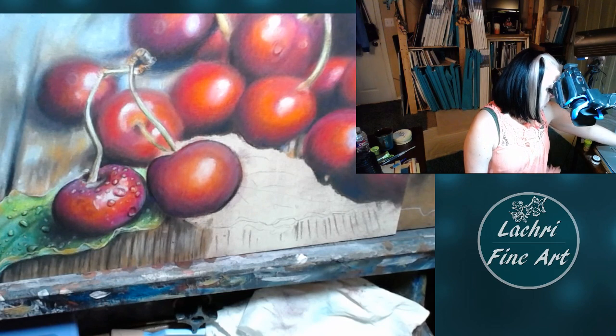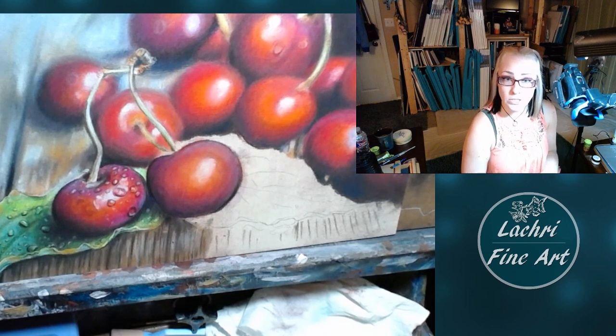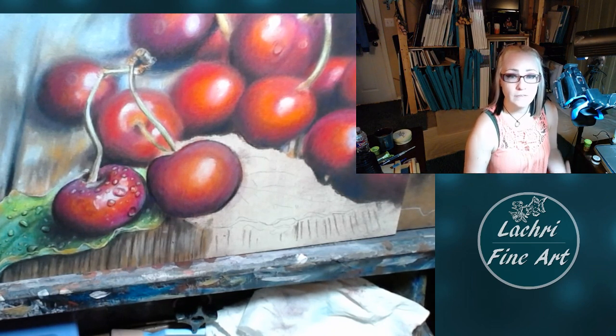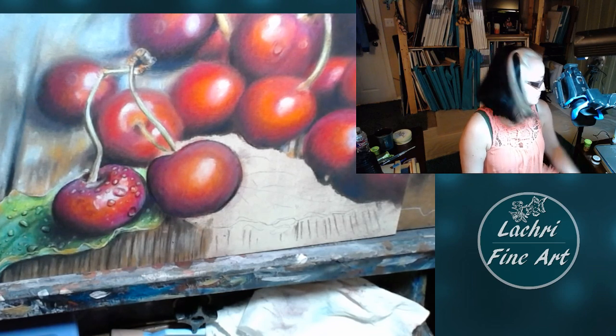Z Wing says, I have tried Liquitex Basics, but I find the colors dried up darker, different than when it was wet. Do you have this issue? And if so, how do you get around it? When you varnish them with a gloss varnish, it'll bring those colors back to where they're just as vibrant as they originally were. It's just because they dry fairly flat. Once they're varnished and you get that gloss, everything becomes bold and vibrant again. You just need to put a gloss varnish over them, and I like the one that Liquitex makes the best.